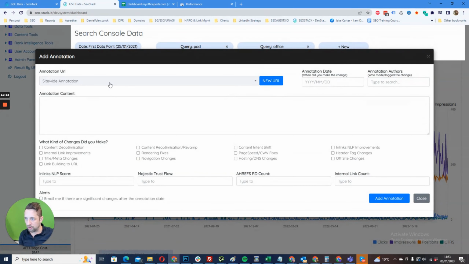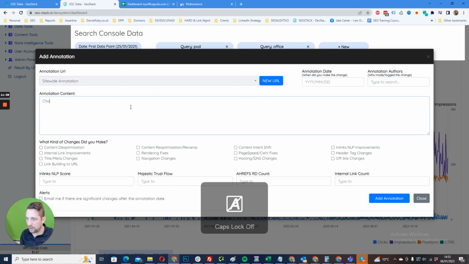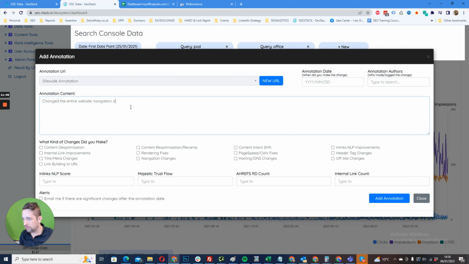So you can click annotation and you can say, is it a site-wide annotation or is it a URL level annotation? You can put changed the entire website navigation and I don't know, made a copy of the old navigation here. You can paste the link. Basically, you can put anything as a reference point. Okay, and then we can say what it was that we did.